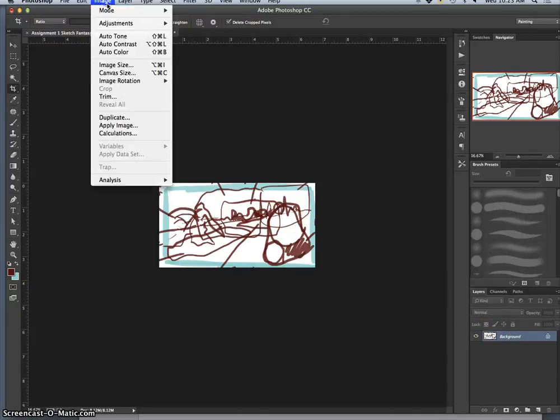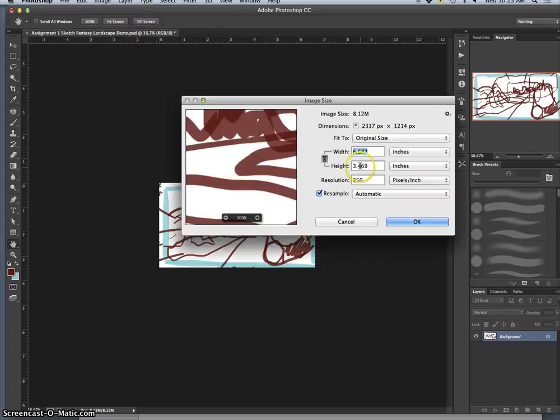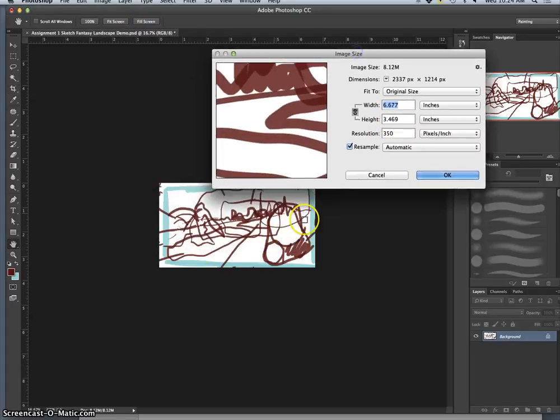And now we go to image size, and we see. So this is the image I want at the end, except I'm going to replace everything with my photo reference. But this is not the size I want. Especially if you're working from a screen grab of your sketchbook, it's going to be a very low resolution. It's going to be screen resolution.